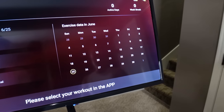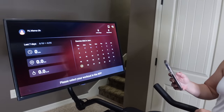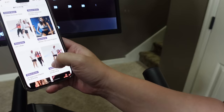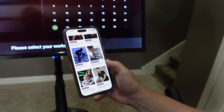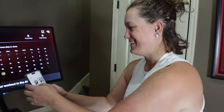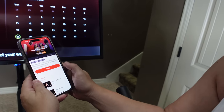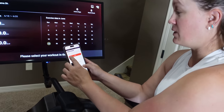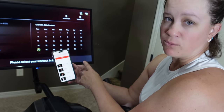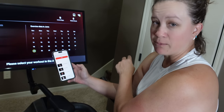Once you sign up, the screen pops up showing today's date. Unfortunately it's not a touchscreen, so everything you do has to be done through the app on your phone. You can select from different classes with various instructors and workout types. I found a class - short but effective - this one is a one-week class and it tells you how many sessions to complete. They have several options; I'm going to try the Tabata and HIIT emphasis class.